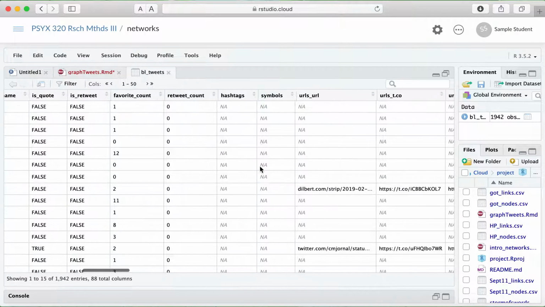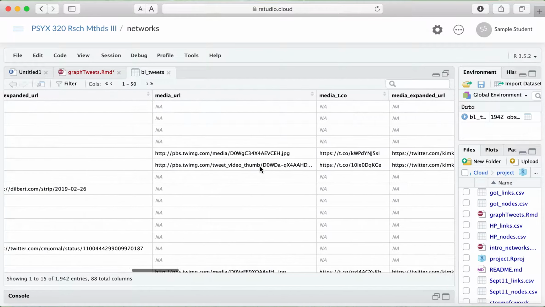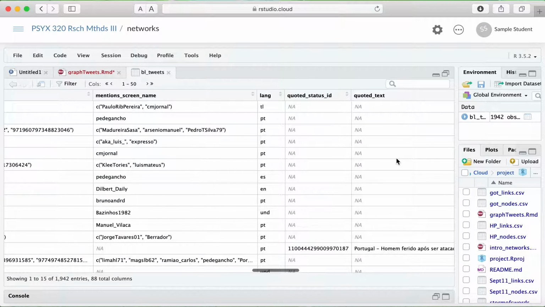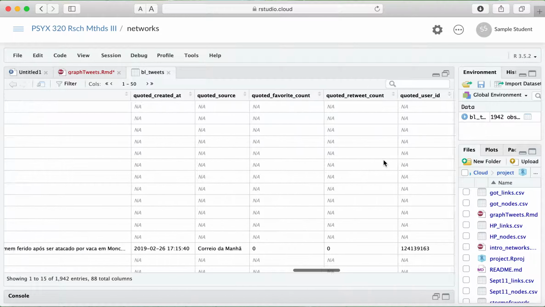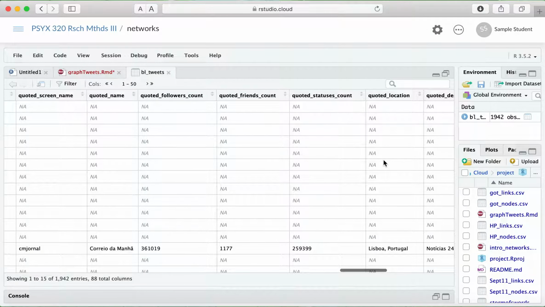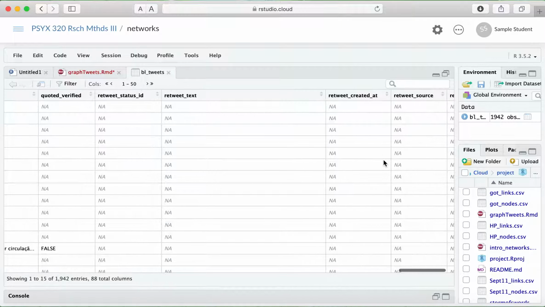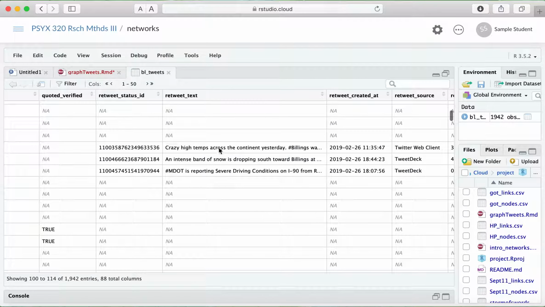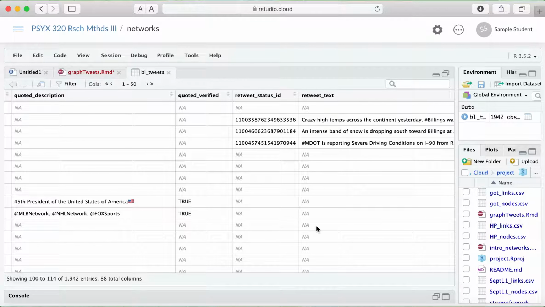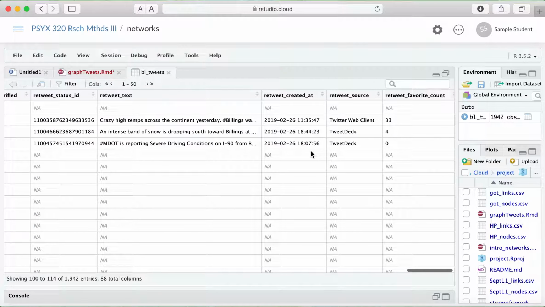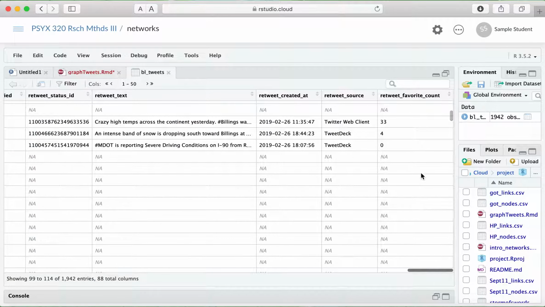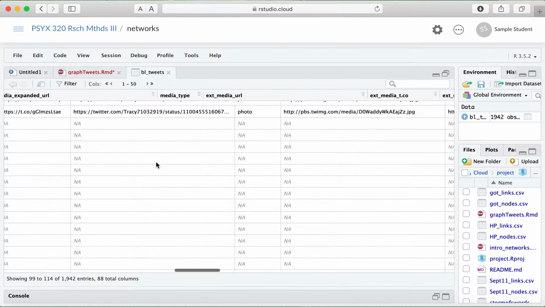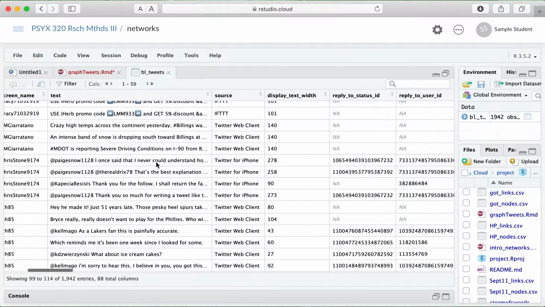retweets. So let's see if I can find, where is that? Well, it's in there somewhere, I guess maybe at the end here. If it was a retweet, and you can see most of them aren't, then you'll see it tells you what the text was, and in here somewhere it tells you what the retweet screen name was, I think.